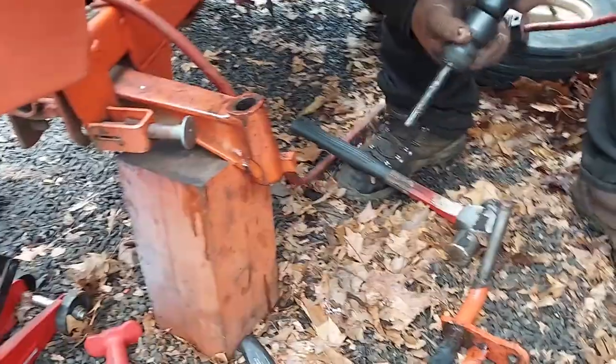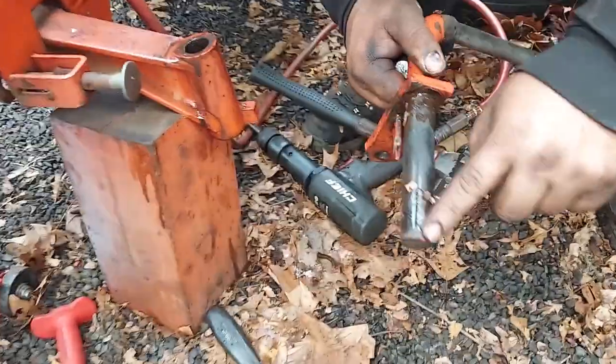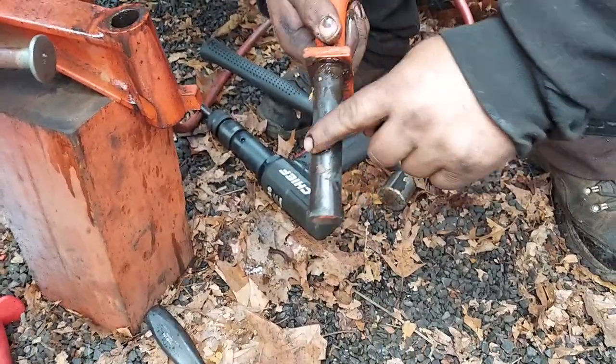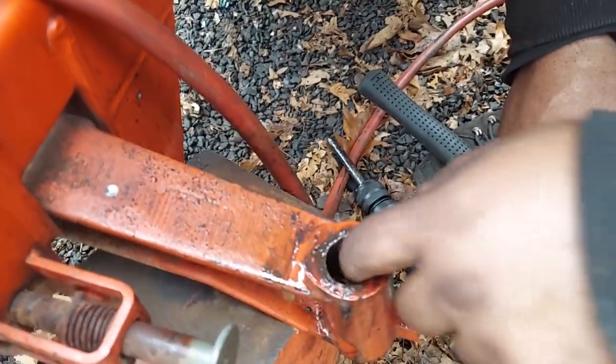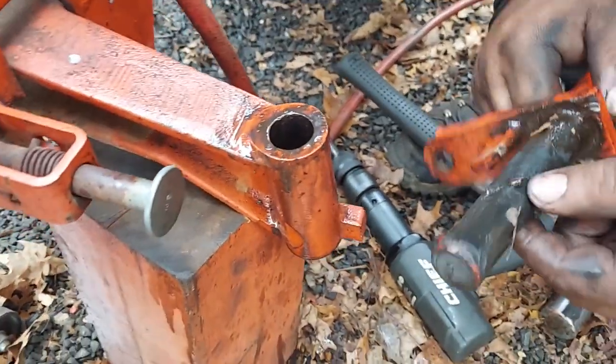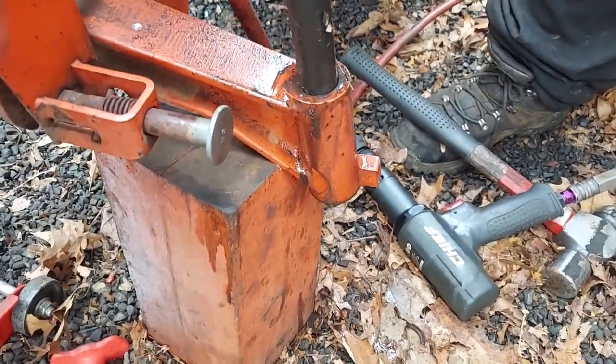That might be usable. It's dry in here. This is from me spraying, so it's definitely dry in here. It looks like there's some garbage in there. It could be buggered up a little bit. But this should slide in and out of here with ease by hand.